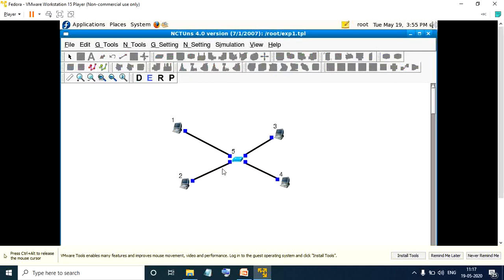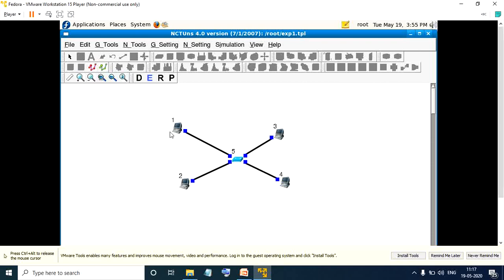So say yes, and if you just point on this notation, it will be showing the IP of this particular node, which is, you can see here, the port ID is 1 and IP is 1.0.1.1. Similarly, every host will be having its own IP address. Like if you just point the cursor here, it would be 1.0.1.2 and so on for all the other nodes.